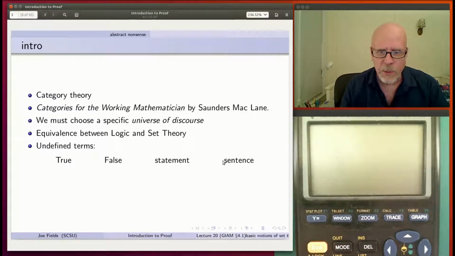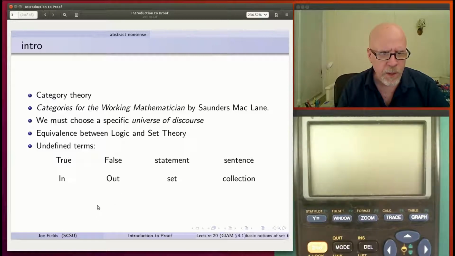I couldn't really say what a sentence is, but if you point at a sentence, I'll go, yes, that's a sentence. A statement is just a sentence that's true. So this one's actually got a definition, but weirdly, we just can't define what true and false are. I know what you mean when you say false, wrong in some sense, but it's really an undefinable.